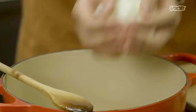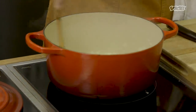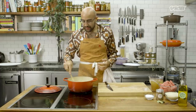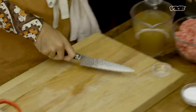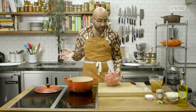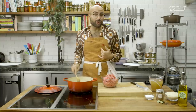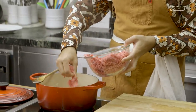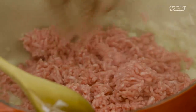My butter and olive oil have heated up, so I'm going to add the onion right in. You don't want to get any color on this whatsoever — you really want this to be just translucent. You're starting to smell the onion and the butter. We're going to add our beef in. Some people might use ground lamb, some might use lamb and beef — you can do whatever you want. My grandmother did it this way, and we're going to do it that way. It's nice to crumble your beef up a little before adding it, and take it out of the fridge beforehand so it's not super cold and stuck together.